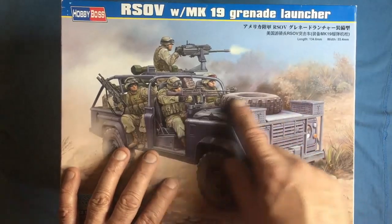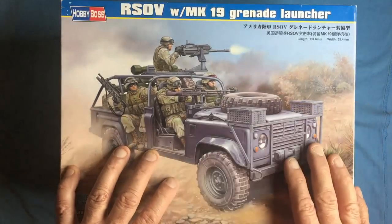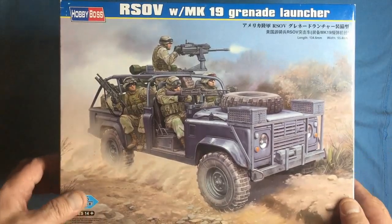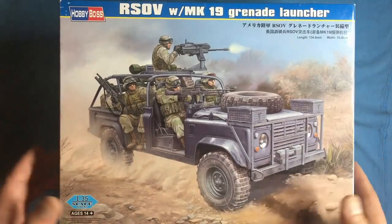As we know, the British Army didn't do that because the bonnets on the Wolfs, the Wimix, and the British Land Rovers were fiberglass — so they weren't strong enough to support a spare wheel. That's what I believe anyway. If I'm wrong, tell me in the comments below — I'm sure there are plenty of people out there who know these things inside out.